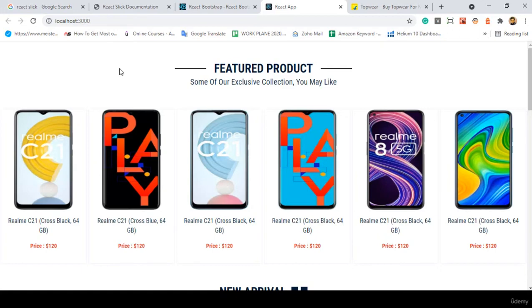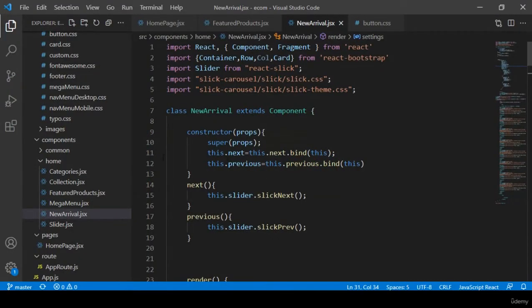So now friend, in this video I want to work on another portion, the mega menu and the slider. That will be on our home top page. On the home top page I want to segment it into two parts. Here I want to load one mega menu, and on the right side I want to load one slider. If you want to do that work, I want to create another component.